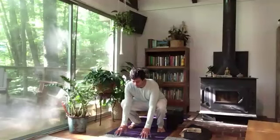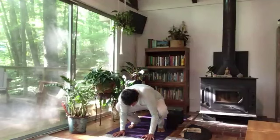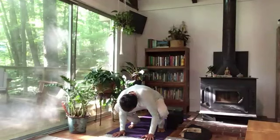And let your hands come to the floor. You're going to lean forward. If you want to try crow, you can. I'm just going to lean forward and let this be a hip opener, opening up my back from all that toning we did.